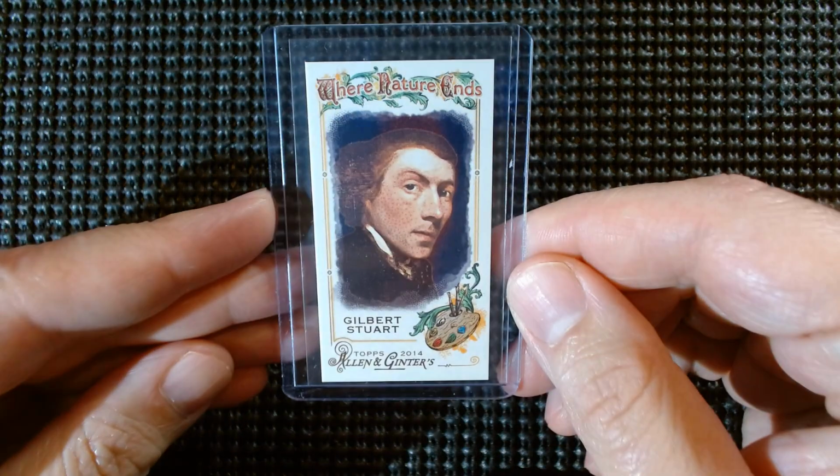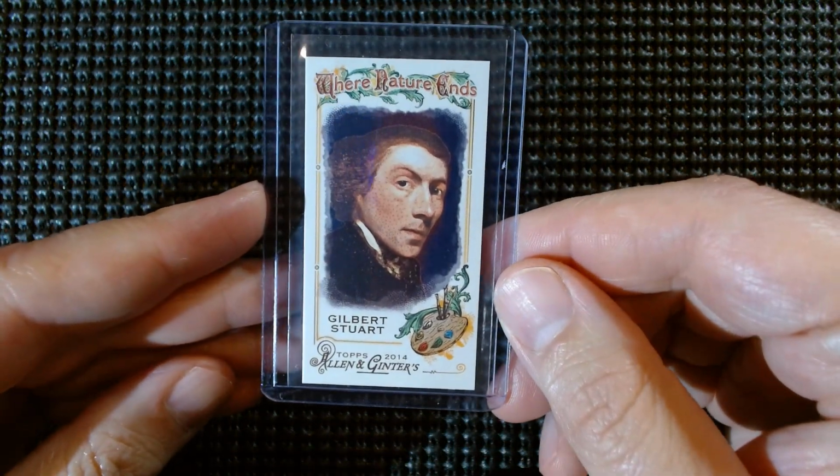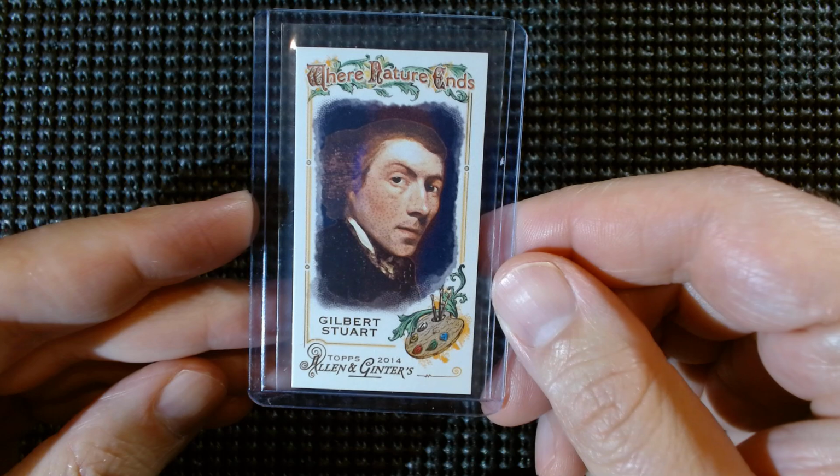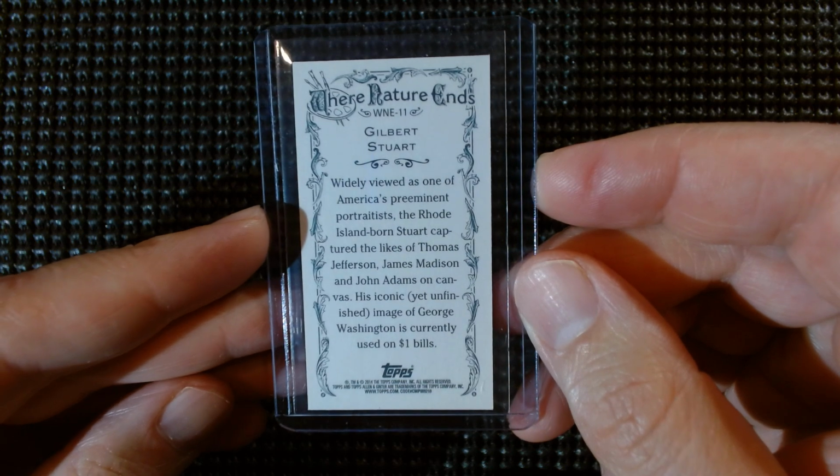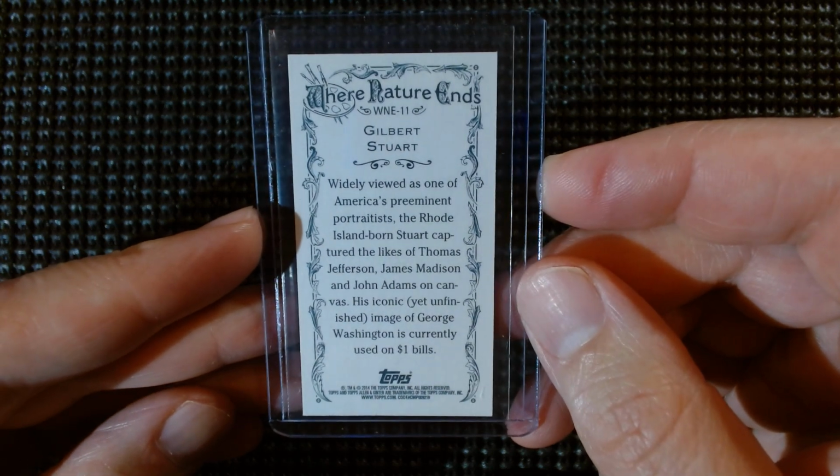Alright. Another one, Gilbert Stuart. So this one, either I bought a bunch of 2014s or these weren't as short printed if I got this many. Could be either way.